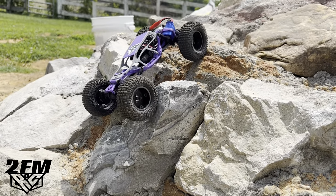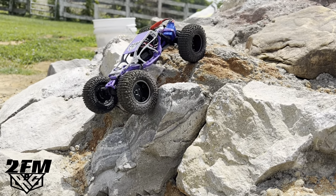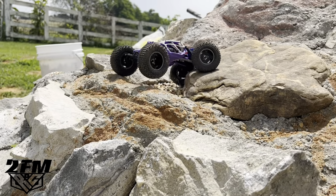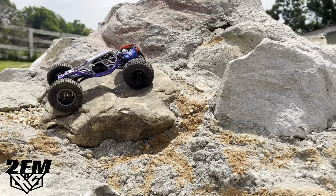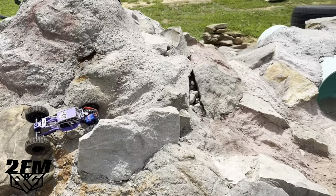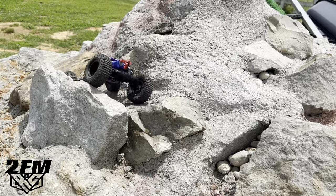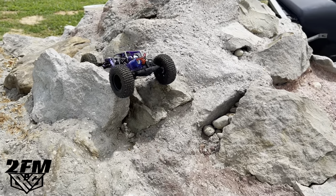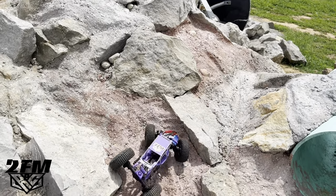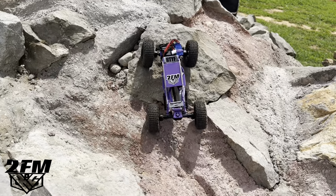You can see I'm getting a lot of tremble and shake out of this motor still. I don't know. I could try changing the pinion on it, but it's such a pain to get the pinions off of these things because they're all press-ons. I'm probably just going to swap the motor out, see how it runs on something else. Honestly, I would rather just run a brushed motor than the way this thing's running right now, but it may not fully be on the motor, so I don't want to just keep blaming it. But I did get a much better hold with this ESC than the Dinky, but I'm still just not happy with it. So next, I'm going to swap the motor, see what I get out of that.